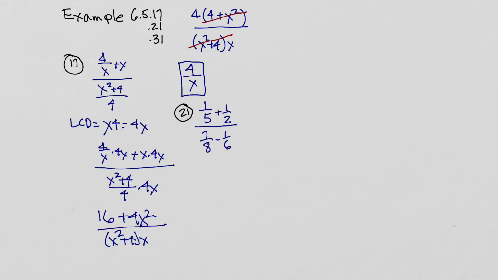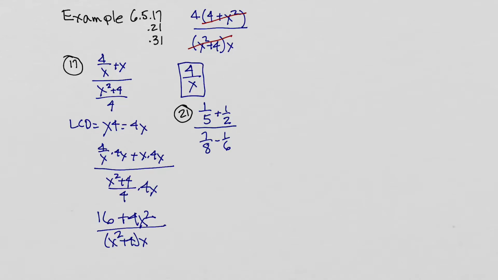We've got this rational expression here, and what we need to do is use the general procedure, and we need to come up with the LCD. So what is the smallest number 5, 2, 8, and 6 all go into? Now this took a little bit of work. I did this on some other paper, but as it turns out, the LCM, the least common denominator here, the LCD, turns out to be 120. 5 will go into 120, 2 goes into 120, 8 goes into 120, and 6 goes into 120. And this is the smallest one I could find.